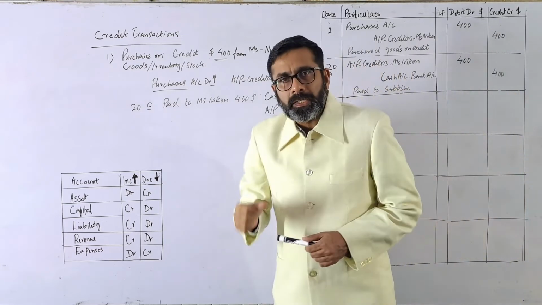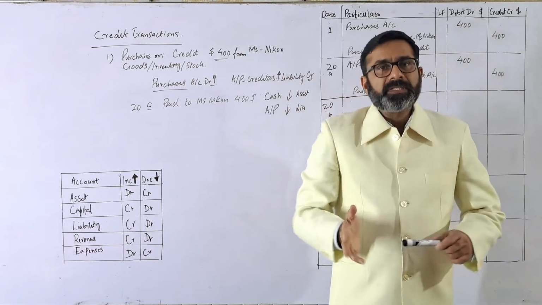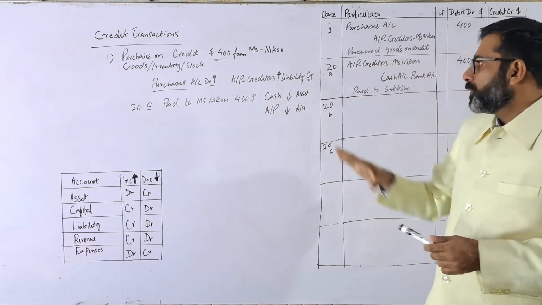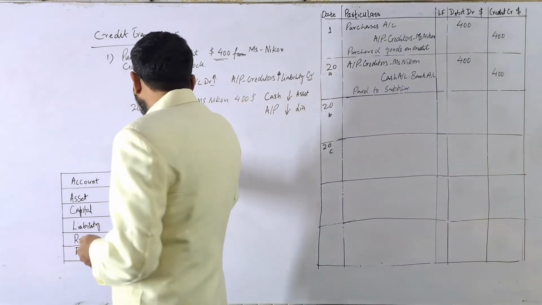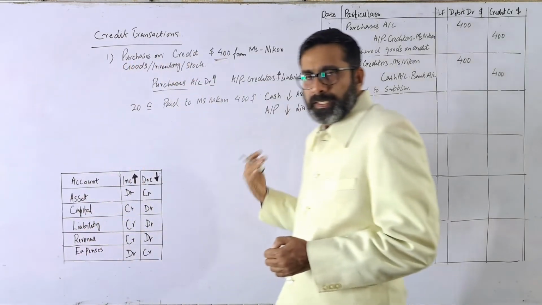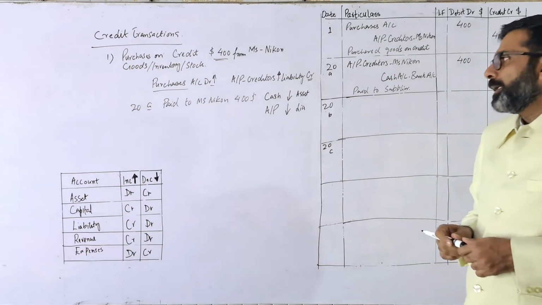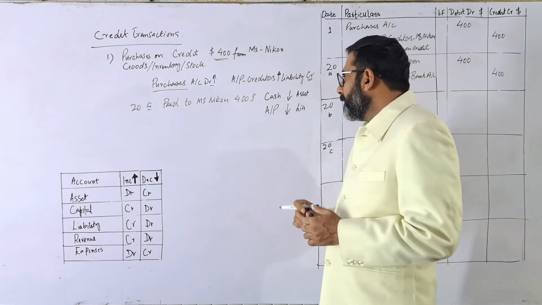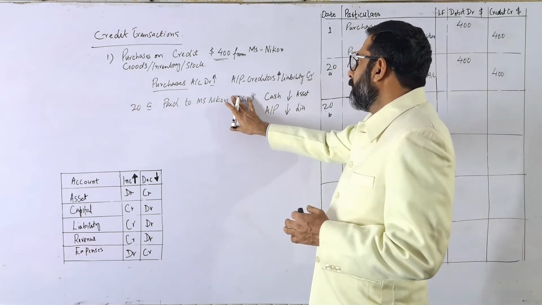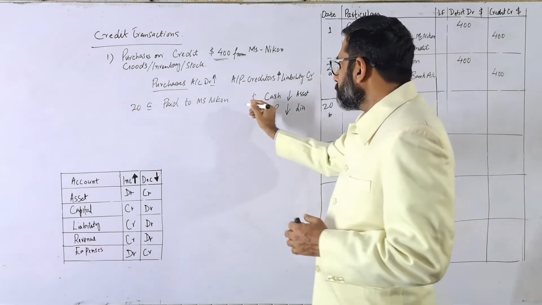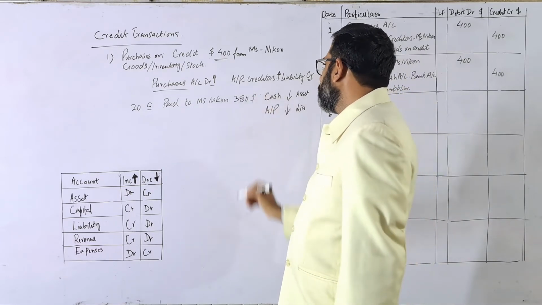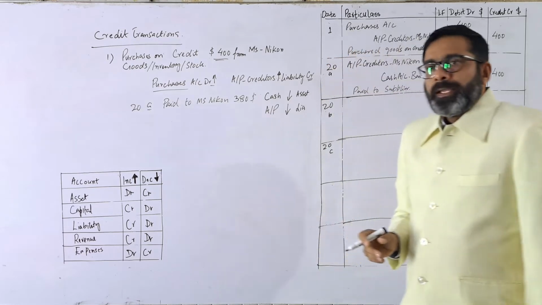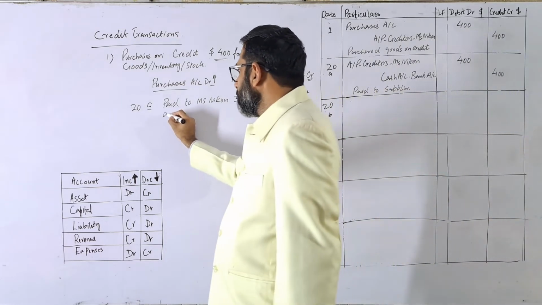So $400 is paid to the supplier, means 100% amount is paid on the due date. So this is the first possibility. Now instead of this, we can have some other possibilities. Maybe the company is not giving them $400, they are giving them $380 now, but as a final settlement.